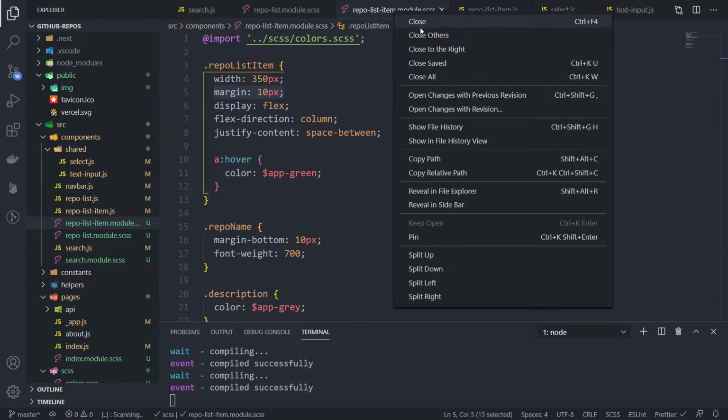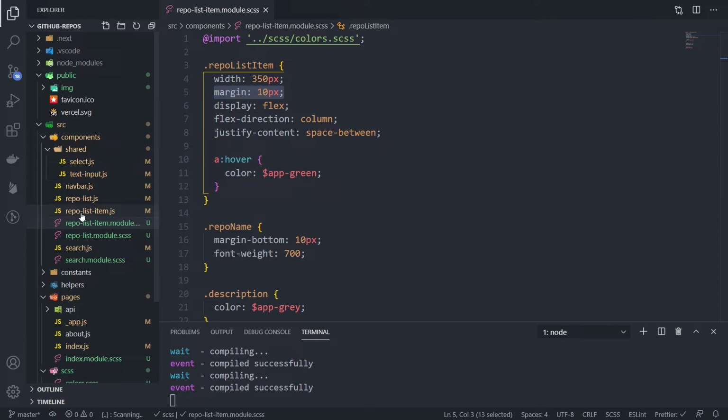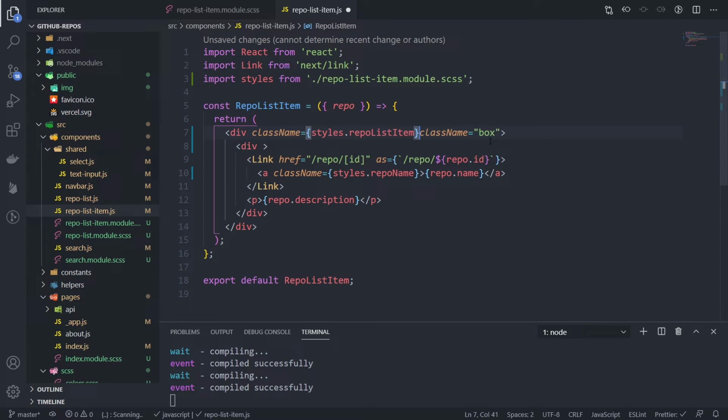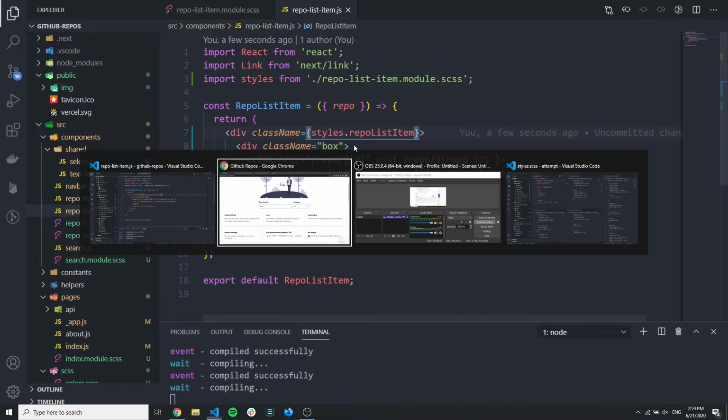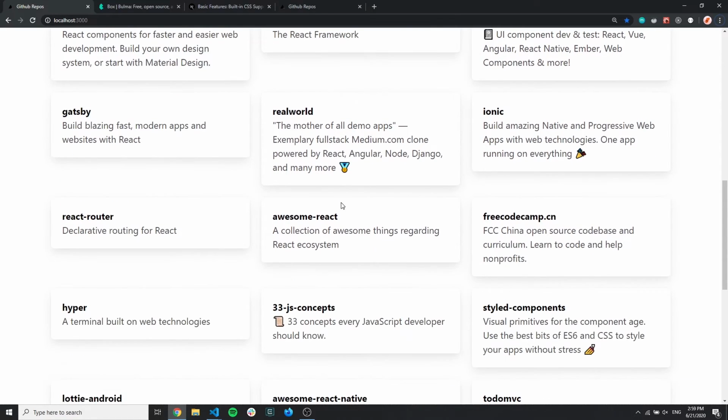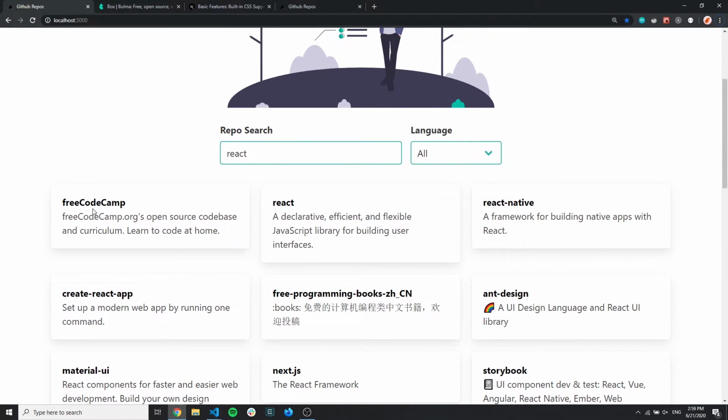Okay, let's close everything and open again the RippleList item. I think I failed with this one. We need to swap them. Let's make a swap. Put the box here in the RippleList item class first. Let's see. Okay, now it's actually much better. Yeah, because the margin was on the list item, not on the box, of course.